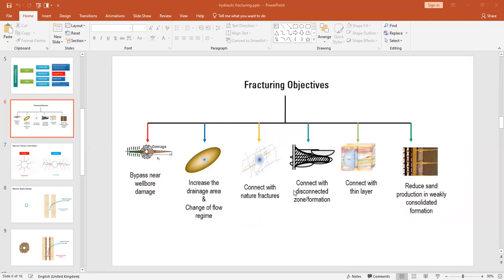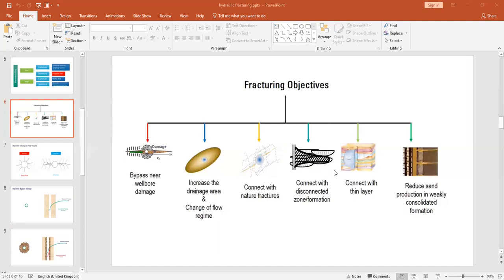You may also have a situation where you have reservoirs that are not interconnected. You may have lenses of sandstone within a particular shale bed. You may have different lenses of sandstone. So they don't want to go and start drilling different wells in different localities to target each of those lenses. So they may drill a particular well, and they produce the fracking in such a way that it connects all those small lenses of reservoirs, so that all their fluid can flow within a particular reservoir.